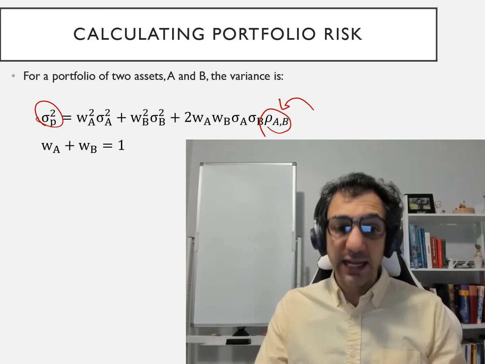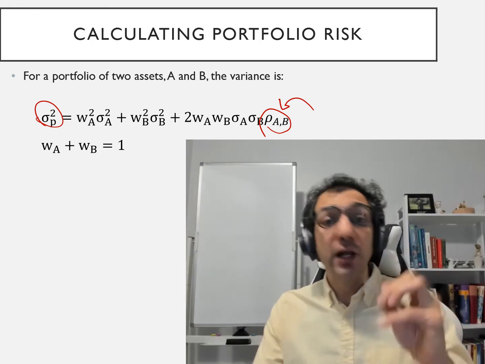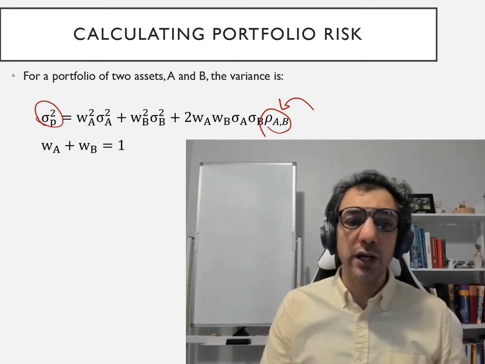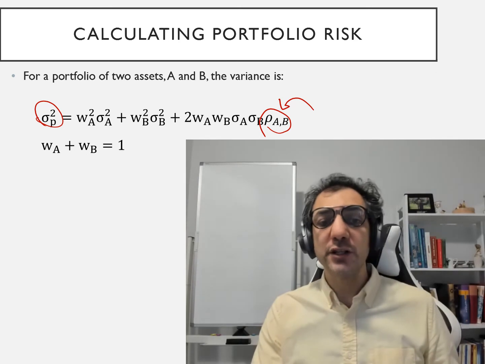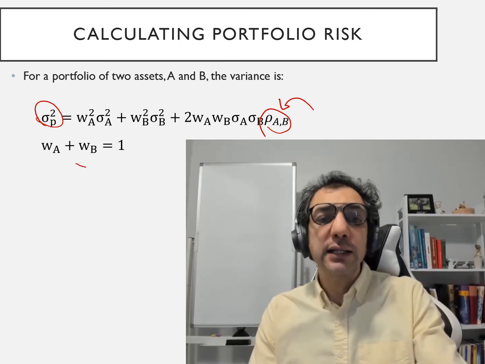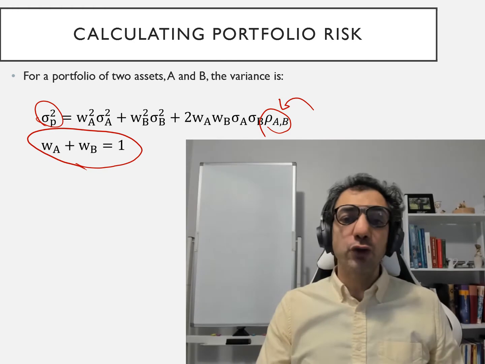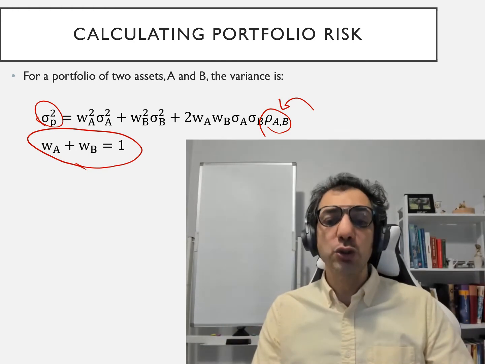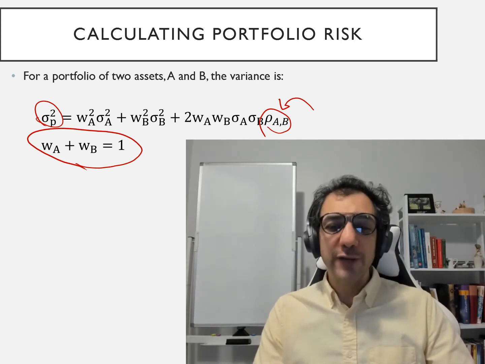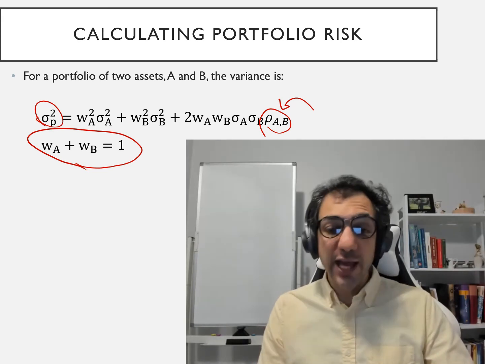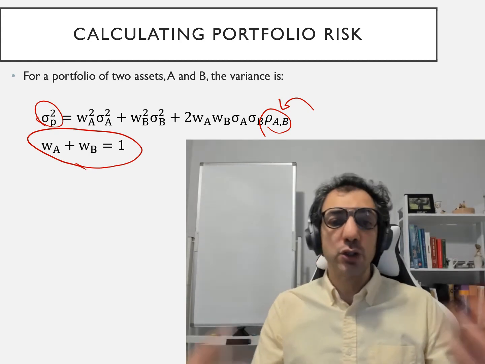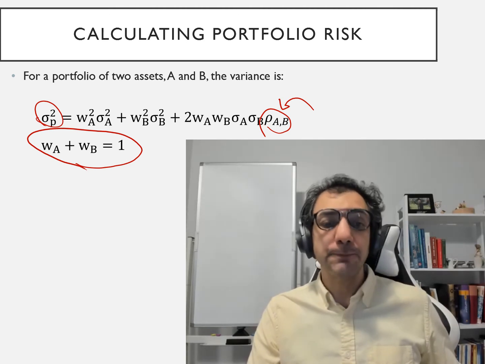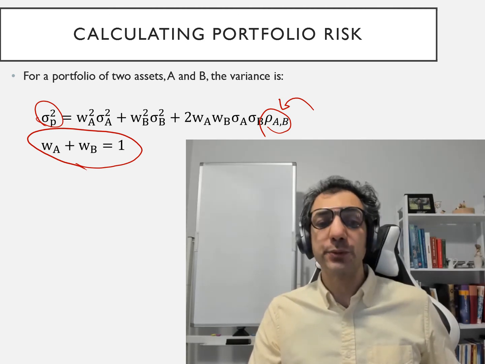So the weight of assets, the variance of assets, plus the correlation between the assets' returns is a major determinant of the variance of the portfolio. Here is the formula we use. I'm assuming we have just a two-asset portfolio here, so the total value of your investment should be 100%. So the weight of asset A plus the weight of asset B is 100%. So that's the formula to calculate the variance, the risk of a two-asset portfolio.